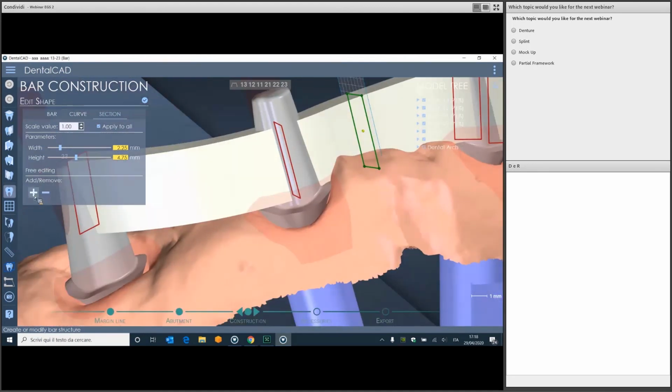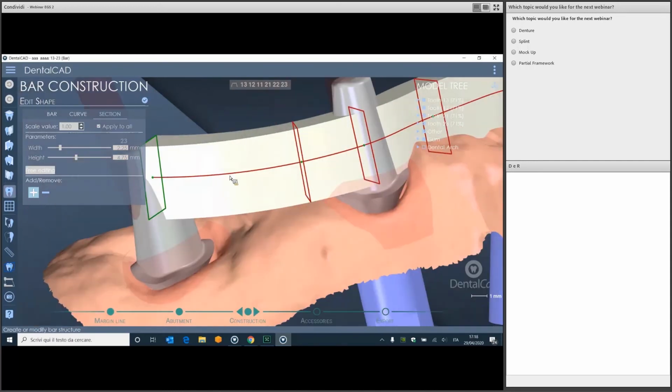I can add section and I can remove. For remove, I click on the section and I remove.